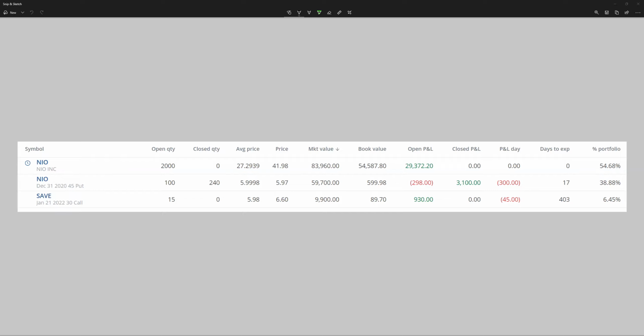I don't really know if this is the best way to hedge myself. I'm trying to figure out what I should do this week to hedge that $29,000, and if there's a way that's cheaper than putting $60,000 on the line as a put. That's kind of where I'm at right now. I don't think I need to spend $59,000 here to protect myself on that position.